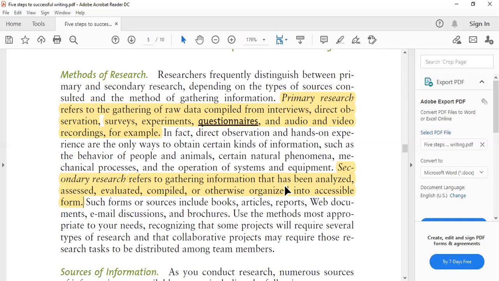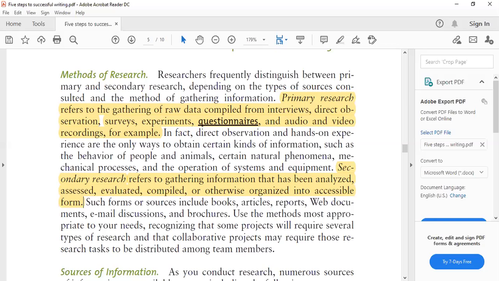If you do a direct observation, this is primary research. If you try to read about the direct observations that people made before you, then this is a secondary research. So that's the difference between primary and secondary research. And this is one of the methods of research.